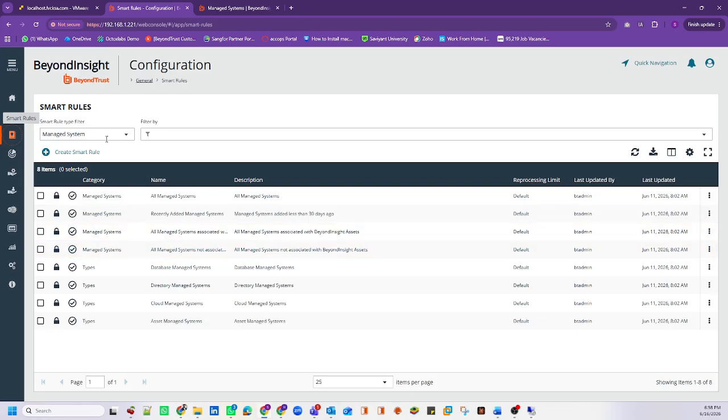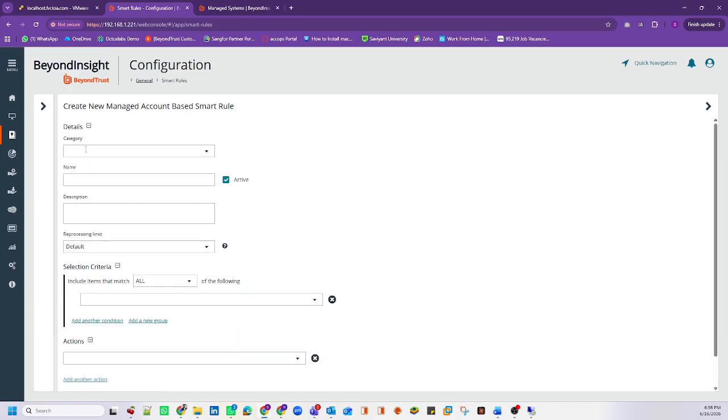Okay. So let's go to the manage account smart rule. Let's go to manage account and create a new smart rule. As I told you, you can use the same category; the available options by default are manage accounts or platform. I want to use a custom category that I want to create here. To create a new category, you just mention the name of the new category and click on the add as a new option. Automatically the new category will be created.